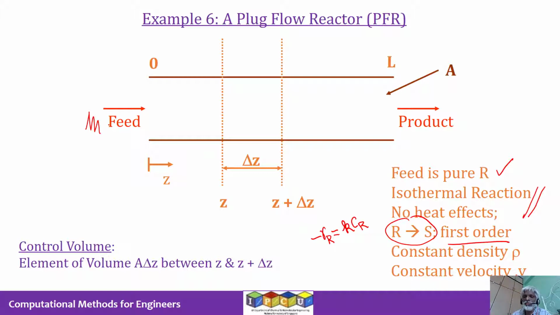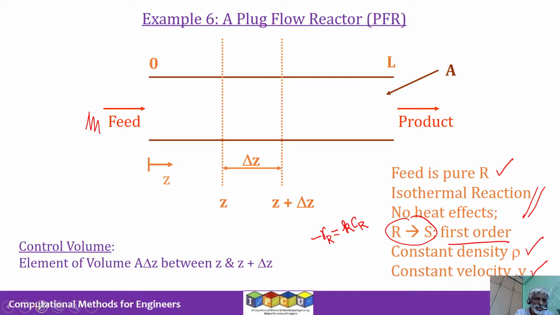We also assume, for simplicity, that the density is constant. There are no density variations from the reactor entrance to the reactor exit. That simplifies the writing of mass balances, to a certain extent for sure. Now, we also assume that the velocity is constant throughout. So, in the plug flow condition, we say that the velocity profile is flat, and that is maintained throughout the reactor. There is no acceleration or deceleration of the fluid elements inside the reactor. They travel as a flat profile and they just keep going like that. So there is no change in the velocity v.